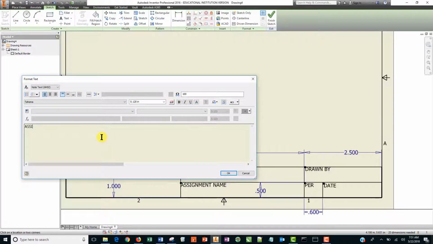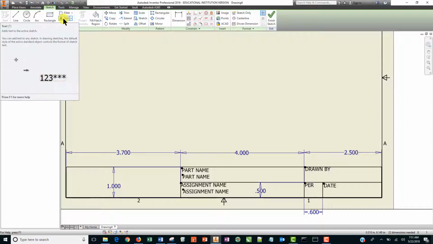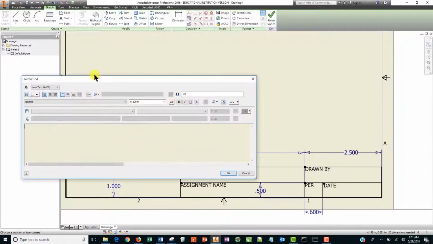Here is assignment name. And then, let's see, did I do the drop down? Let me undo that. Text, click here, drop down, prompted entry, yeah I did. Assignment name.